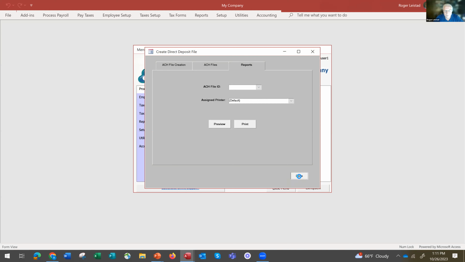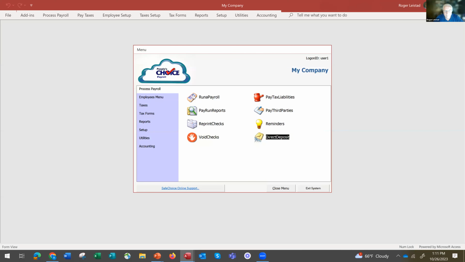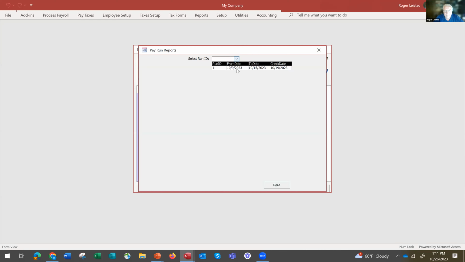For those who do get the direct deposit, you can go into pay run reports, and you can pull up a pay run. If you've been doing direct deposits, they're not getting a check, so you can print the pay stubs here. And the pay stub is going to be like a check. It'll have the body of a check with a net check. It'll have a pay stub like a regular paycheck, but on the other stub, there is a breakdown of the last 4 digits of each bank account that has a deposit.